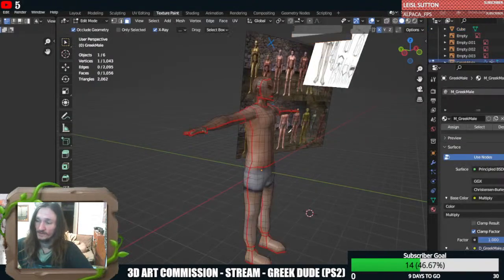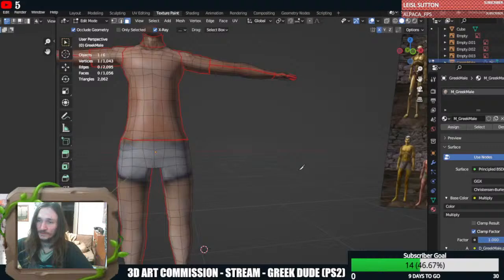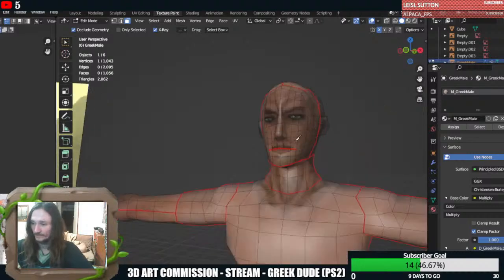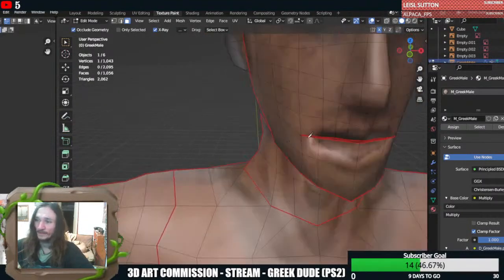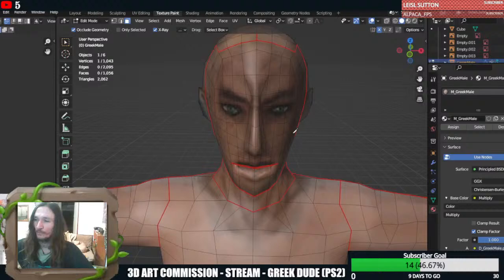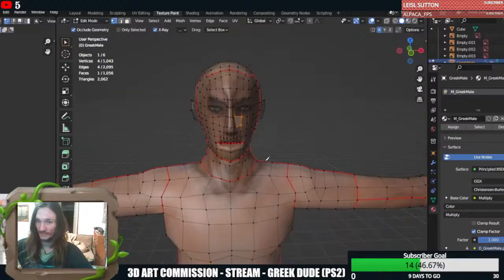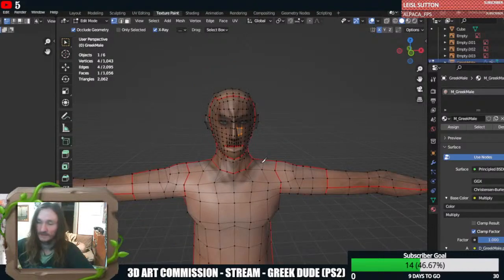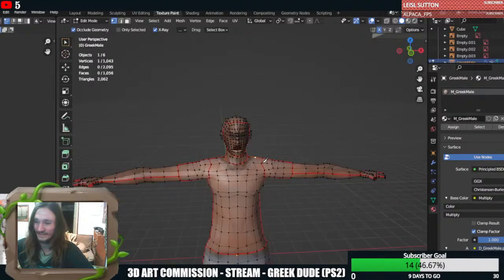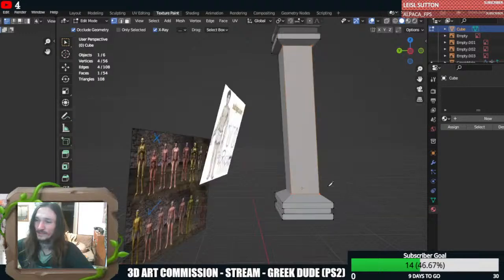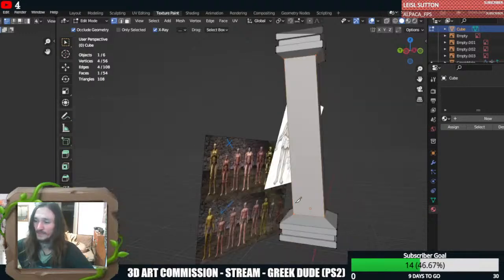The issue is when you get to characters, things start wrapping around and under, and sometimes you want more of these tiny squares in the face than anywhere else. So you've got to guide the model in where the most detail is and where you don't need detail. That gets a lot more complicated. That's why if you're a 3D artist, you'll see a lot of discourse in the community nowadays.